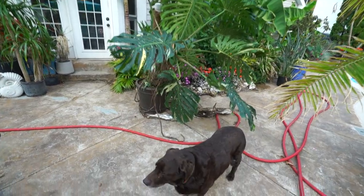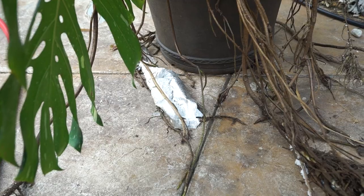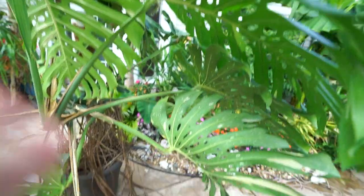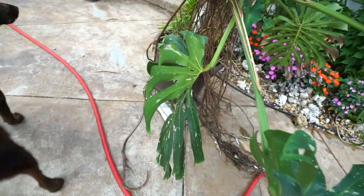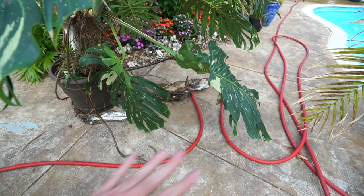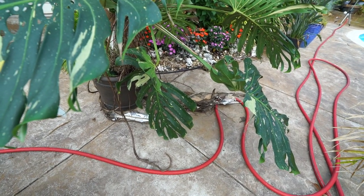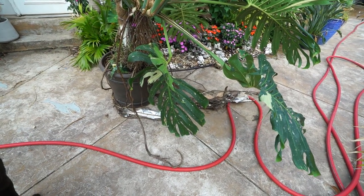The Monstera, just need to get this over into that spot. Thought I'd show you all this before I start moving it any further. You see that? And then over here, that one right there. That's the floor of the garage. This thing was not easy to get out. It's the styrofoam underlayment. It's not like the actual cement. Clearly, that's styrofoam. This thing had run its roots all the way underneath that styrofoam, and it was underneath the pond too. So it was a good thing I got this out when I did, because those roots potentially would have gone up and punctured that liner. I wouldn't put it past it.